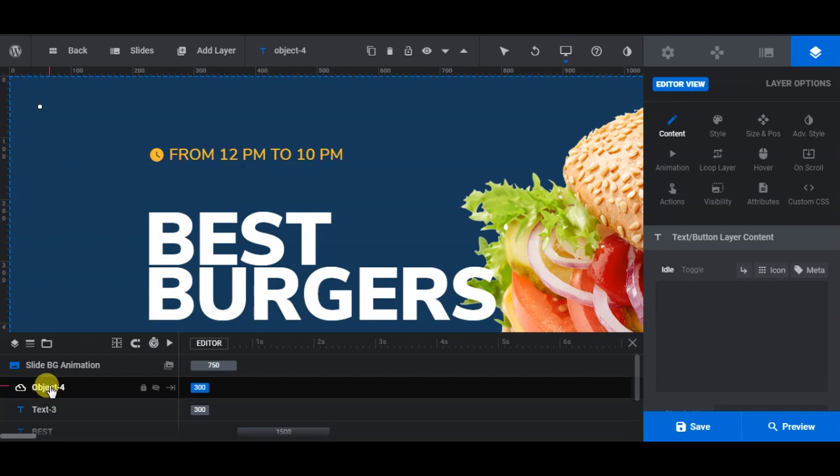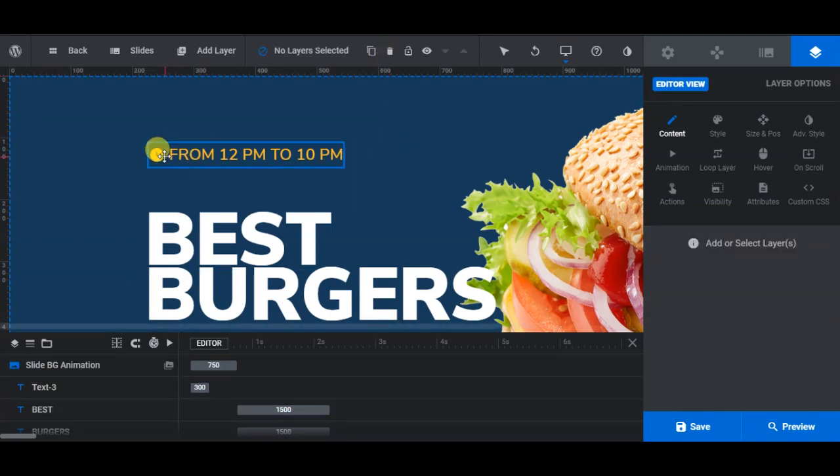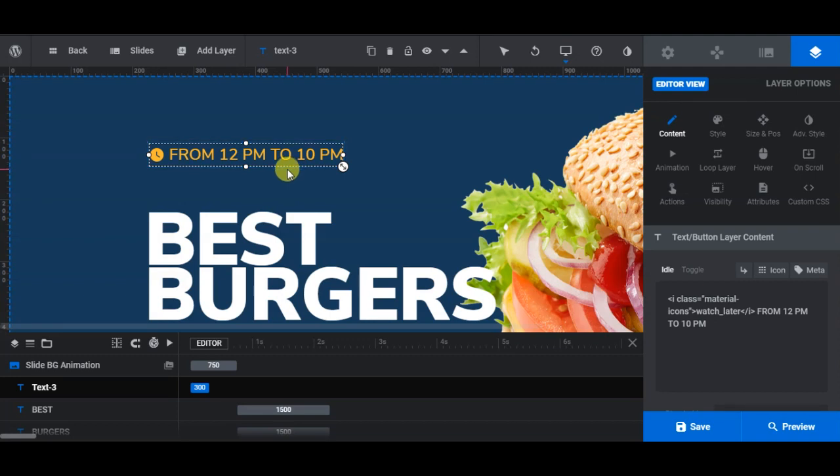From here I can remove. This way I bring in the icon along with the text. So I will align it like that, something like that.